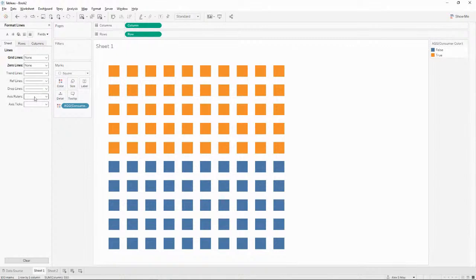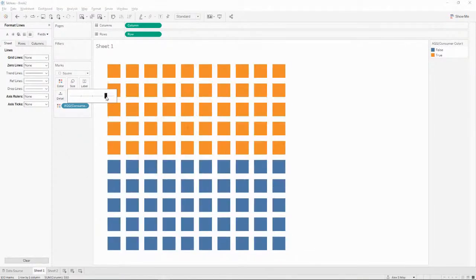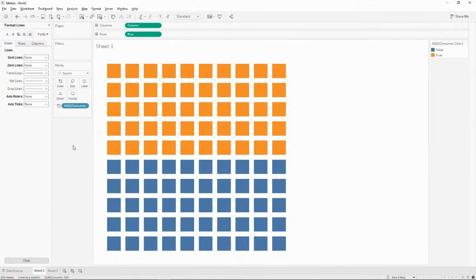It looks like there might be some ruler axes. So we remove that, remove our axis ticks. And I think that's pretty cleaned up. So now we can come over here and make our size a little bit bigger. All right. And so now it's starting to look like our waffle chart over here.